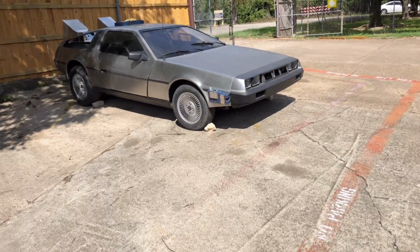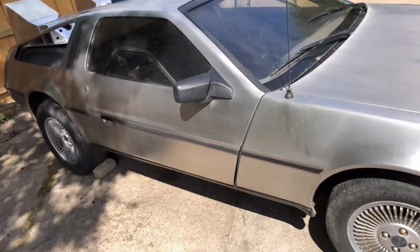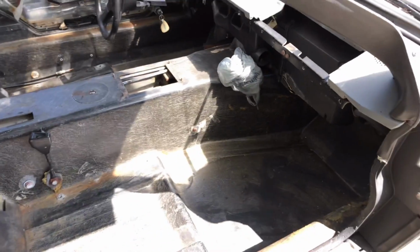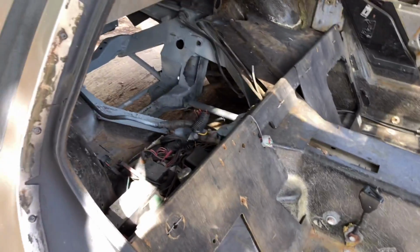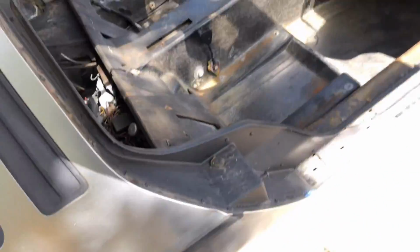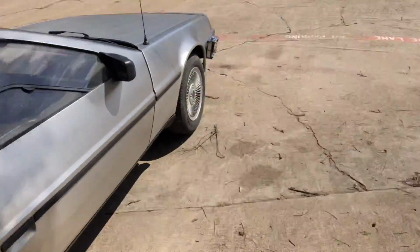Anyway, hey, while I got the camera on, I can't even see my screen. Hold on. So I can flip the camera. This is just a project car. This thing's just been sitting out here for a while. It's a project DeLorean that we're going to be building. This is the type of condition that some of these cars are in. This thing's been gutted. Nothing in here. No motor, nothing. And we start with something as bad as that. The door won't close. There we go. And we turn it into magic.